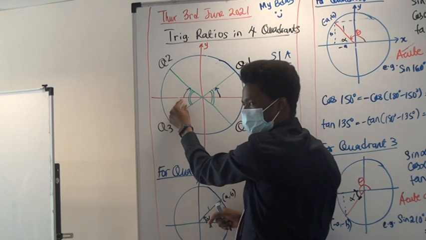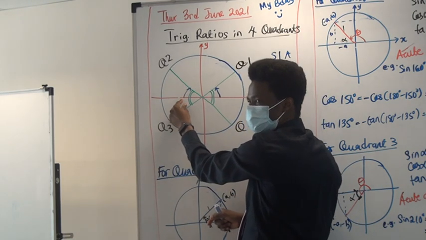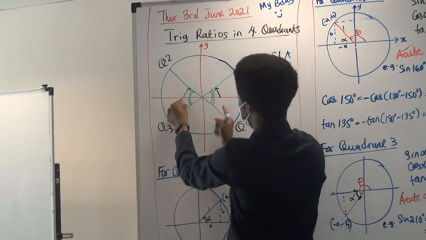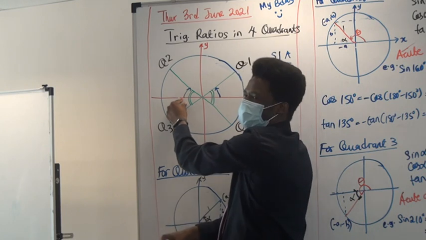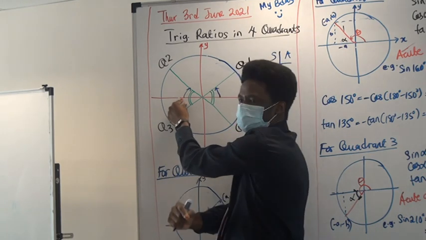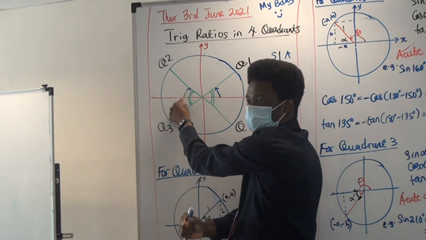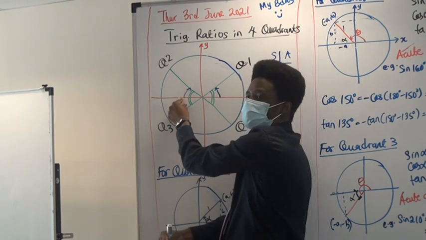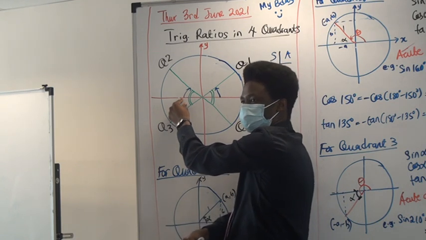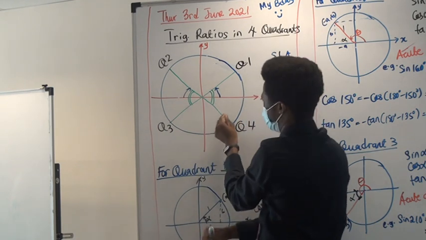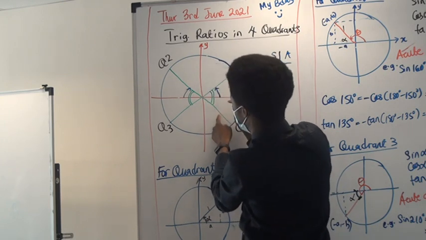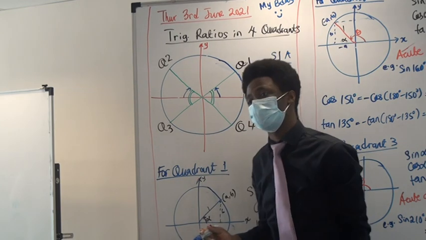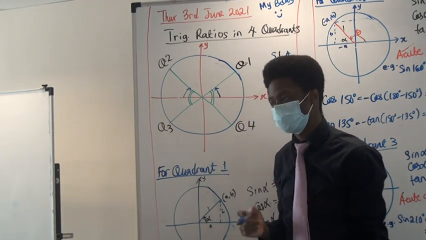Your third quadrant is here. This is the acute region you are considering, the gap in your journey. Now you have passed 180 by a particular acute angle, so the extra is what you have minus the 180 you have just passed. Similarly, you have covered up to here, and you are just a little distance away from 360, and that is why it will be 360 minus theta. So you need to remember this.